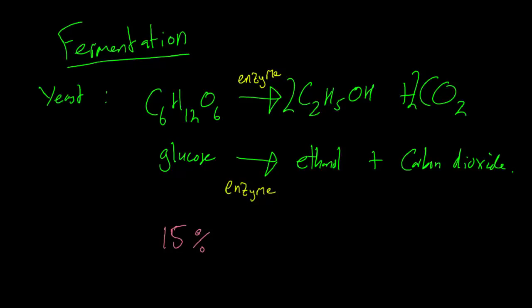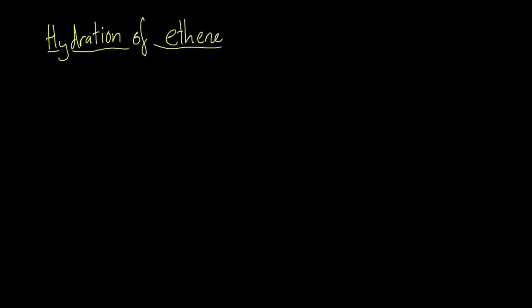And so another method we can use, actually involves a chemical we've already come across. So if you think back to my video on alkenes, you know what an alkene is, and you know that ethene sounds similar to ethanol, because it begins with the same letters, and that is actually what we're going to use. We're going to use ethene, and we're going to hydrate it to form ethanol. Hydration, in this case, means the addition of water, so the chemical addition of water. And so in this process we have ethene, and we need to add water, but because this reaction is going to happen at a very high temperature, that means that the water is going to not be water like you would see in a water bottle. It's going to be the gaseous form, which is steam.